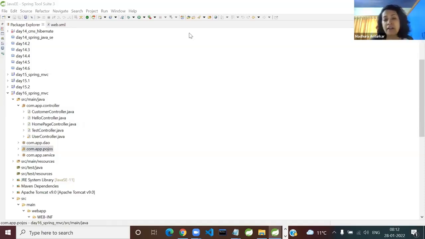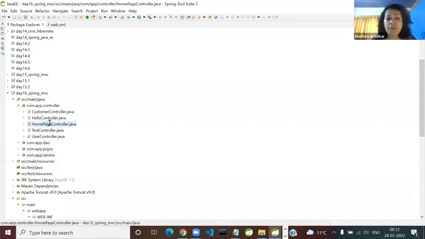Transient to persistent, detached, removed. Tell me, pick one of the options. Is it the Spring container? Is it Hibernate? Or is it your web container? Of course, Hibernate. So other than POJOs, your controller, DAO, and service are all Spring Beans, that is, the Java objects whose lifecycle is managed by the Spring container. Got it?